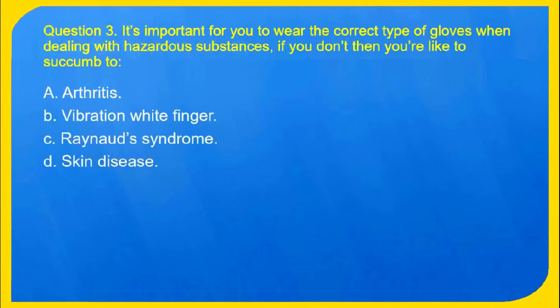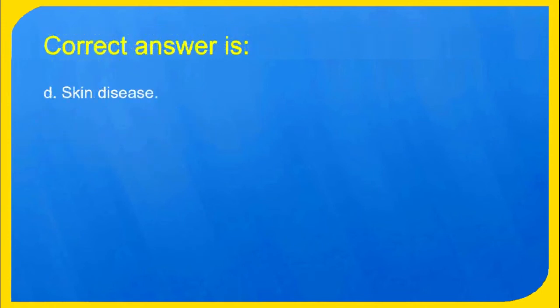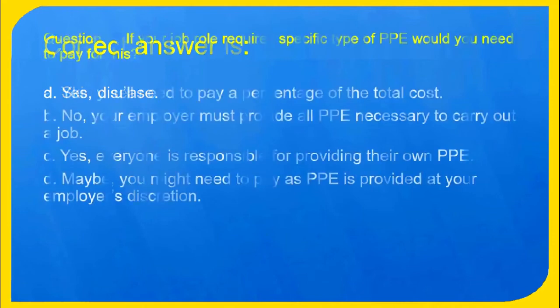Question 3. It's important for you to wear the correct type of gloves when dealing with hazardous substances. If you don't, then you're likely to succumb to A. Arthritis. B. Vibration white finger. C. Raynaud syndrome. D. Skin disease. Correct answer is D. Skin disease.